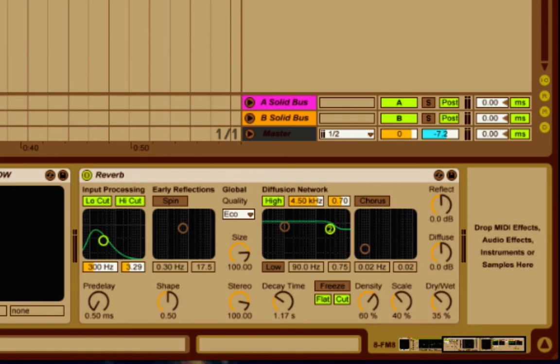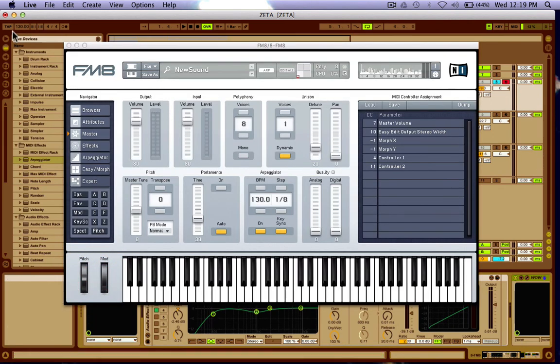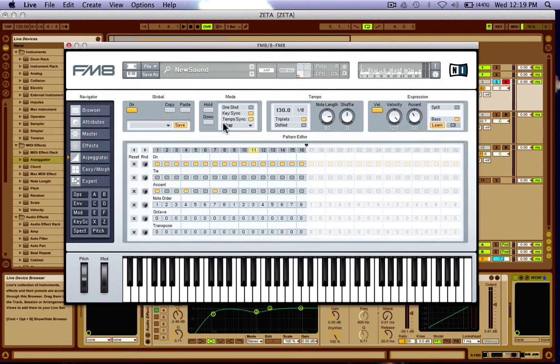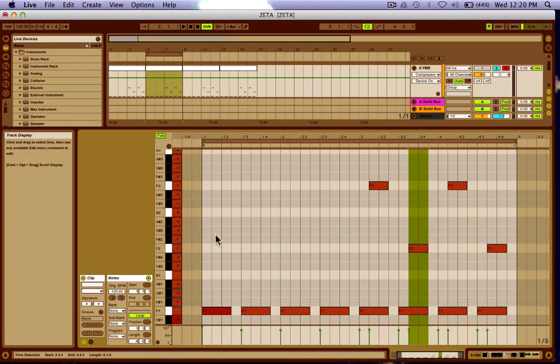Now let me go back into FM8 and explain that my tempo is at 130. It's the tempo I like to use. So if you're going to be using the arpeggiator and you don't like this tempo, then maybe go towards 116 if you're going slower or using a slower tempo, and kind of get the sound you want there. So it's not going to sound the same on everybody's because of tempo and things like that. And also, the notes I'm using are like F1 and in that lower range. Any lower than that, I don't know that would sound that good.